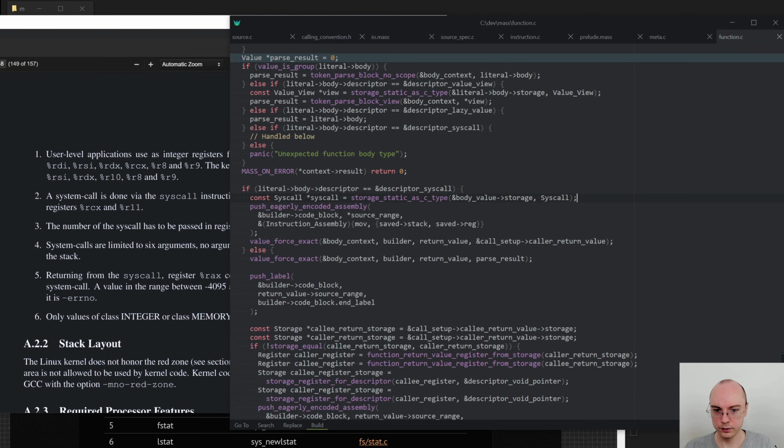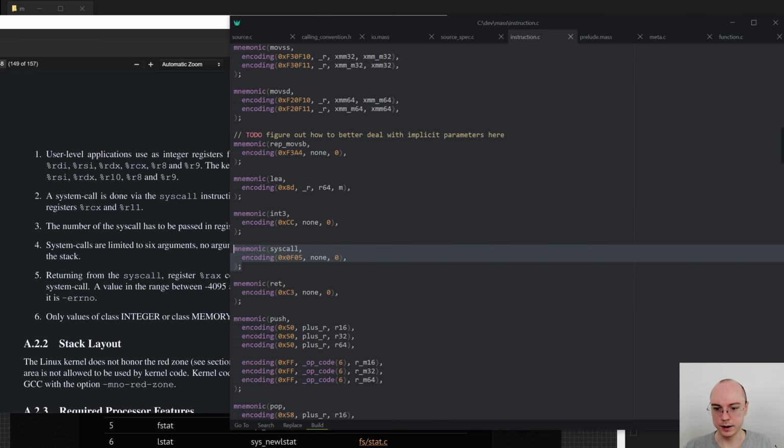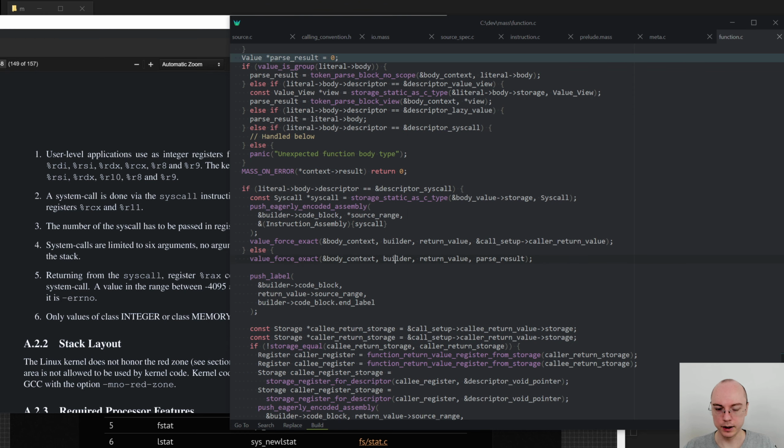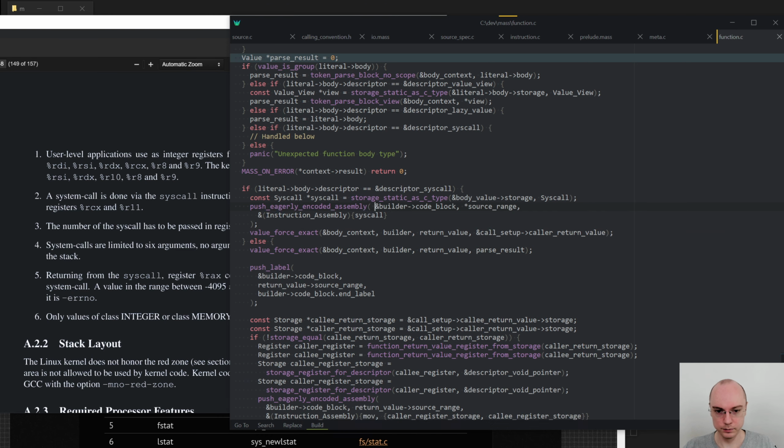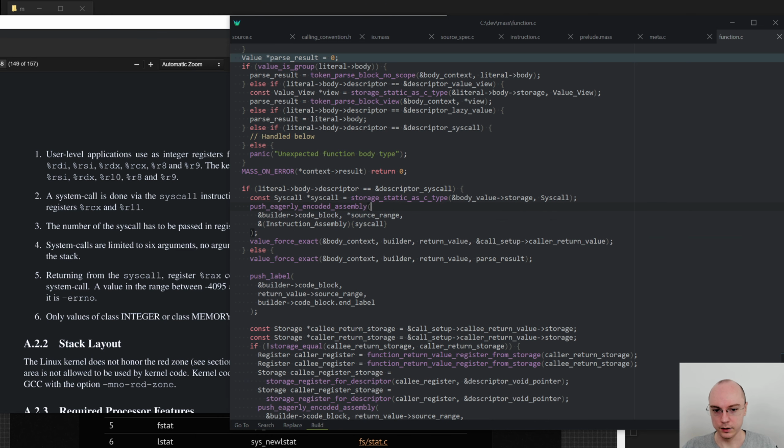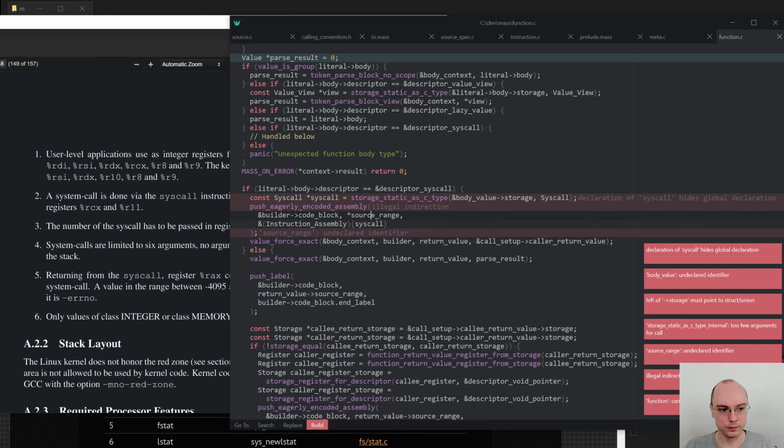Builder, fine. And the instruction is syscall. So that instruction that we looked at the very beginning, that we defined, this is finally where we are calling it. Okay. Let's leave it like this, whatever, it's fine. All right, I think that's about it. See if it compiles. Right. So that is a problem.